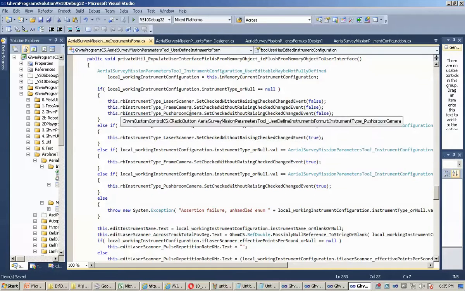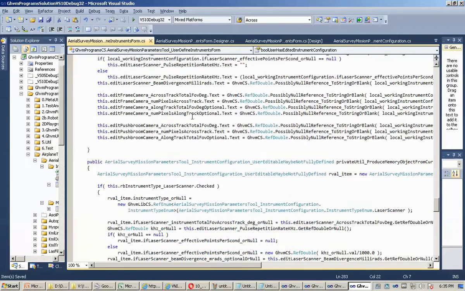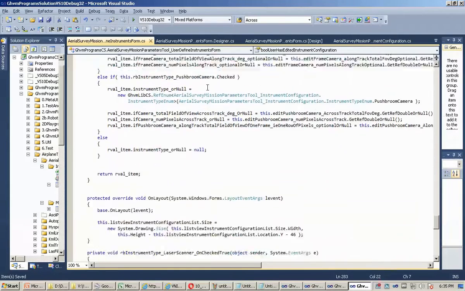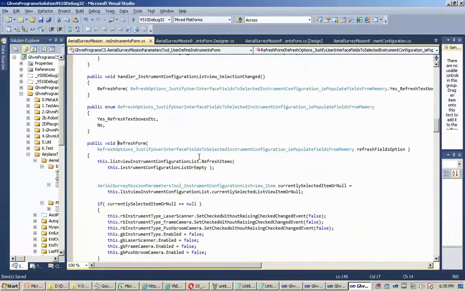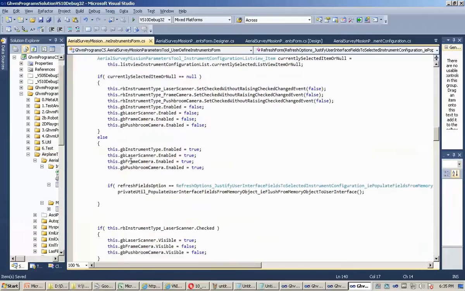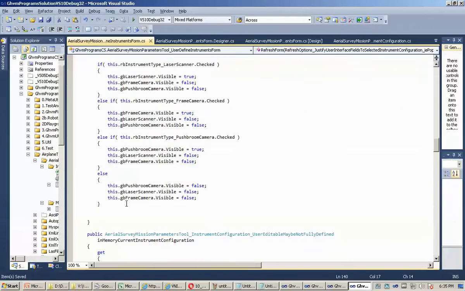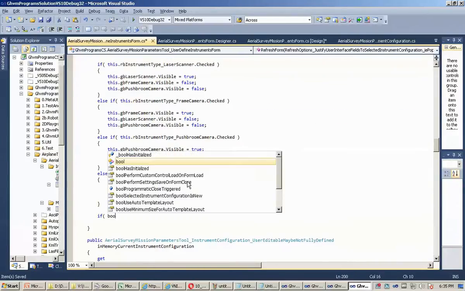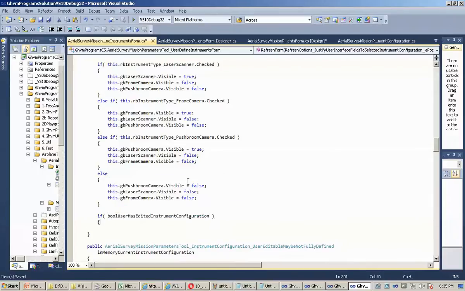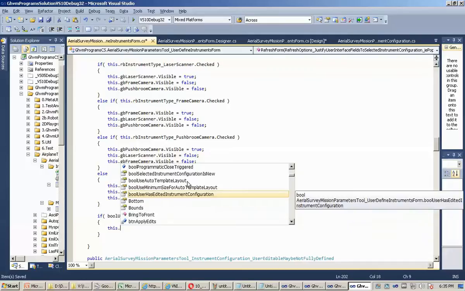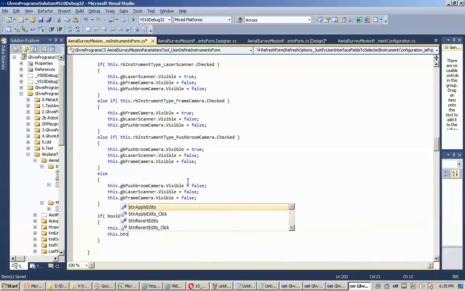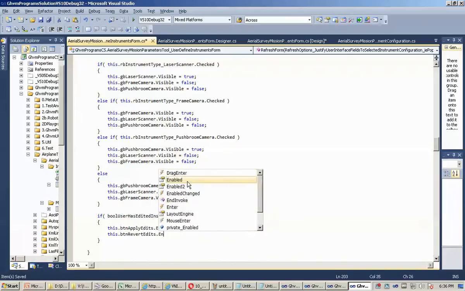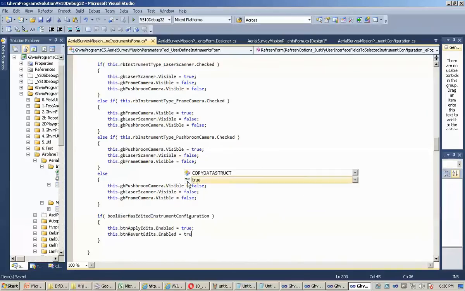So where were we in all of that as we unwind our stack that we got pushed onto mentally? I was writing the refresh form function, updating this to say that if the user has edited the configuration in any way, then the buttons to apply are true.